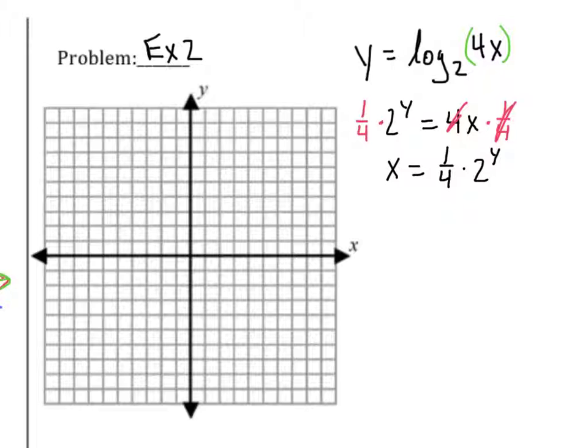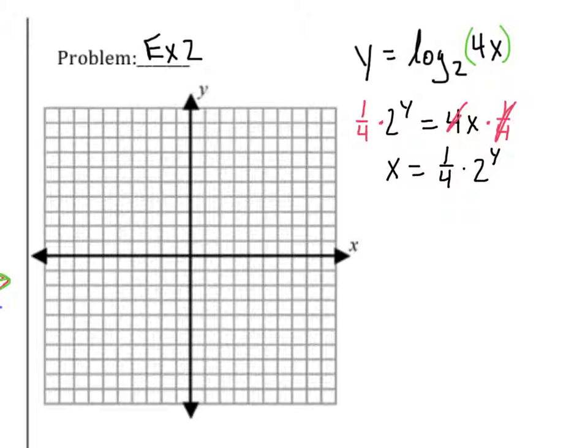Okay, now if we had wanted to, we could have gotten real fancy here and tried to rewrite 1/4 as 2 to the negative 2 power, and then said, okay, well, I've got the same base, so I add the exponents and end up getting 2 to the y minus 2 power. We could do it that way, but I think it's getting a little bit more complex, a little fancier than what we really need to do to finish the problem. Okay, so just multiply by 1/4 will be fine.